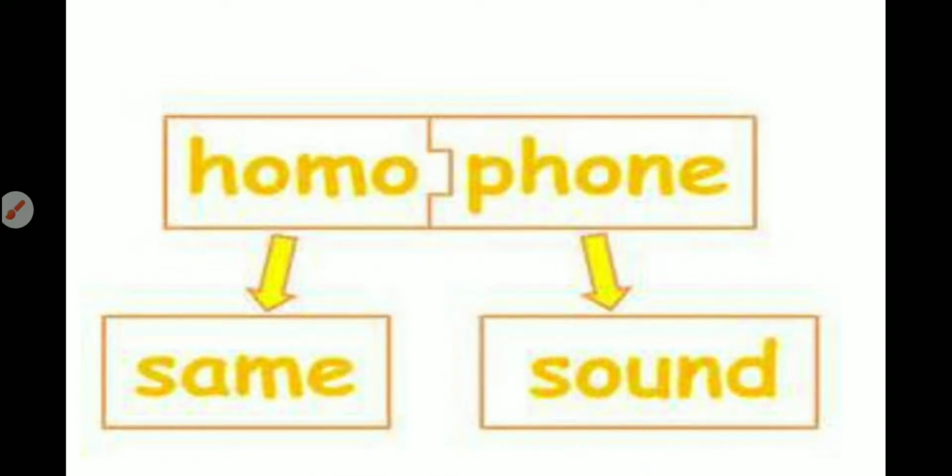Homophones. If we look at this word, we find out that the word can actually be divided into two, homo and phone. The first part of this word, homo, means same, okay? It means same. And the second part of the word, phone, means sound. Phone means sound. Of course, you know when you pick up your mom's phone to make a call, you hear a sound. So you could also use that to remember that homo means the same and phone means sound.